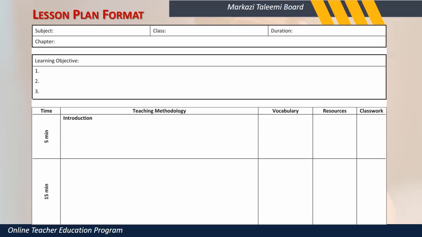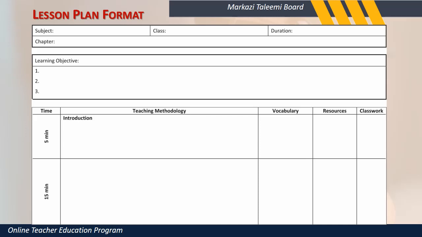The teacher walks into the classroom with a lesson plan book. You can type it and take a printout of the lesson plan. You can write it in a notebook. You can write it on a piece of A4 size paper, file it in a file and then take the file along with you. But you will walk into the classroom only with the lesson plan. The traditional method is still valid. You might have an online class, you might be teaching digitally, but still you need a plan.